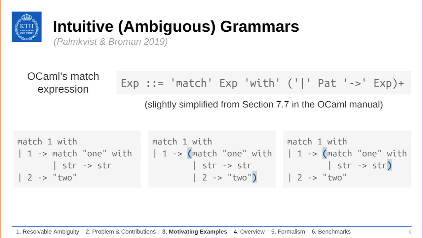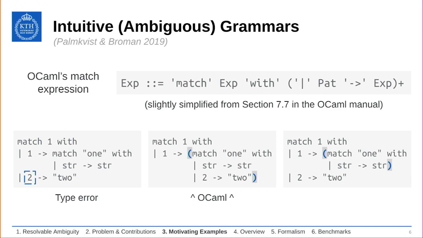But OCaml uses a parsing strategy that requires unambiguous grammars. So it has to pick one of these. It happens to pick the middle one, which, if we look at the original indentation, is probably not what we intended. In fact, if we give this program to OCaml, we're going to get a type error. And it's not entirely obvious if you haven't looked at this before, but what OCaml sees here is that this 2 here is a pattern, and it's an int pattern. But because OCaml thinks it belongs to the inner match, which matches on a string, it's a type error.